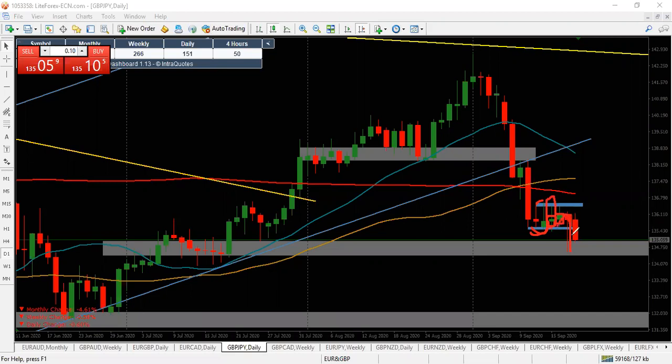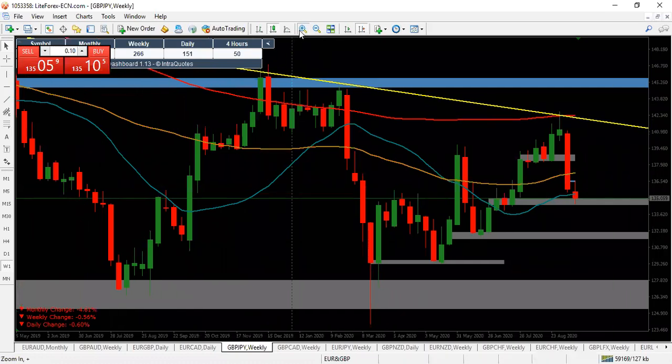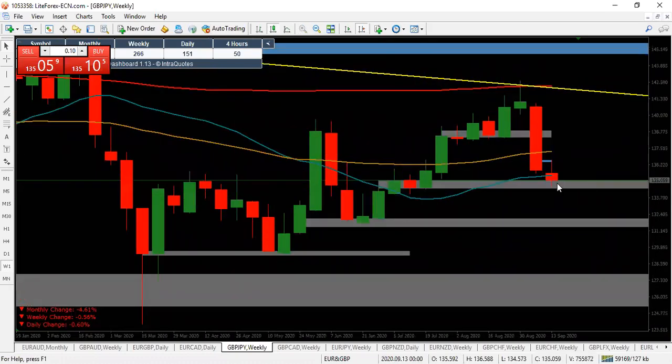So definitely, we actually saw this fail one more time, and I was ready for a sell down to this low. Definitely, this is failing. It's not going up, guys. There is no demand here. Get this, guys. It's very simple to look at the market and make this decision with Invict app. There's no demand here, and the market can still drop one more time next week to find demand, even though we are at a very key area here. So for this week, I will be looking to avoid this pair, because I closed that trade at market close.